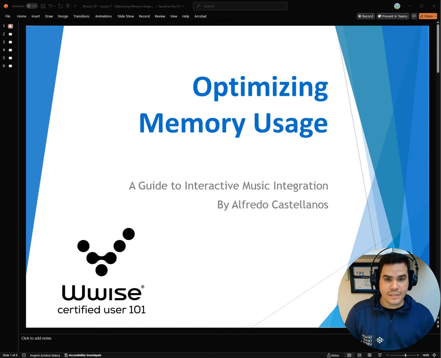Today we're going to explore an essential aspect of interactive audio, optimizing memory usage in Wwise. No matter how immersive or high quality your soundscape is, it must fit within the game's memory constraints. In this lesson, we will discuss approaches to ensure our audio meets performance requirements without sacrificing creative or sonic integrity. By the end, I hope you understand how to manage multiple sound banks, apply conversion settings, and use streaming effectively.